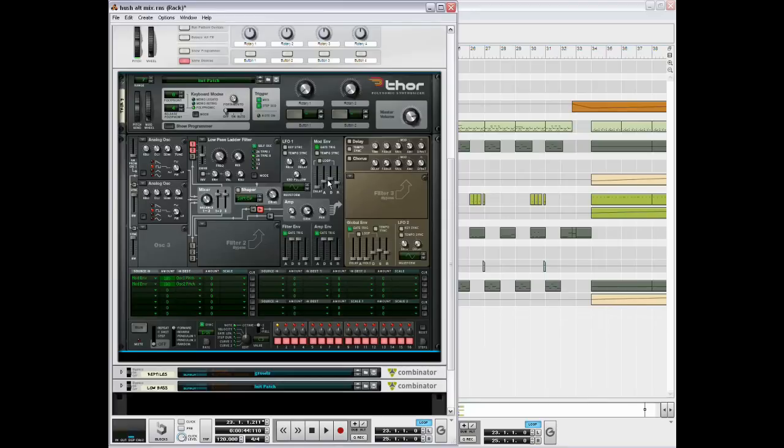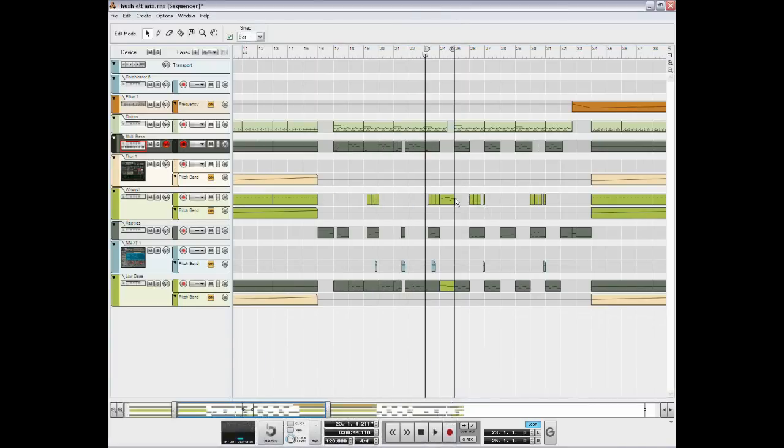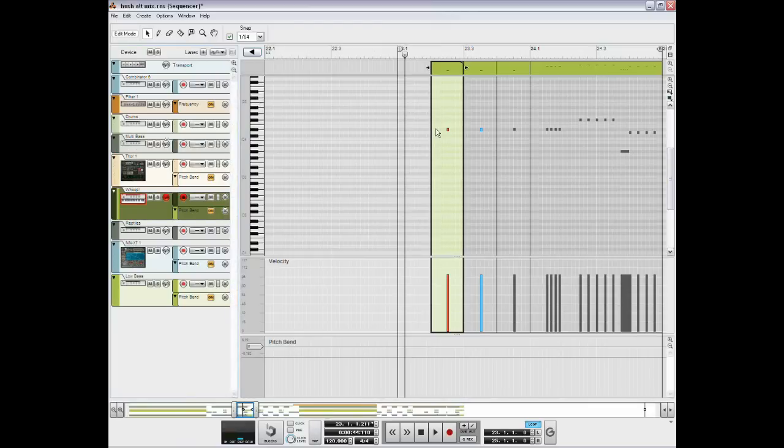There it is. Okay, now what this is going to be doing is that it's just going to bring the pitch upward at a very quick rate, which causes sort of the whooping sound to it. I'm going to just come down into a channel to show you what I mean. And there it goes. And you notice the notes I have drawn are very, very quick notes. I just draw them out at 32 and then just shorten them at 164.